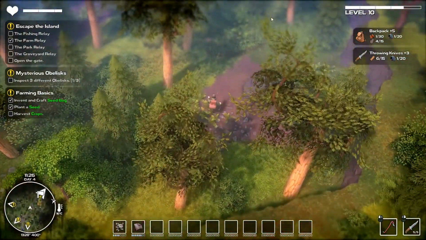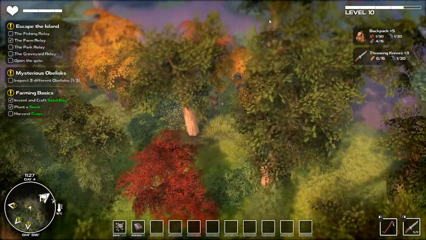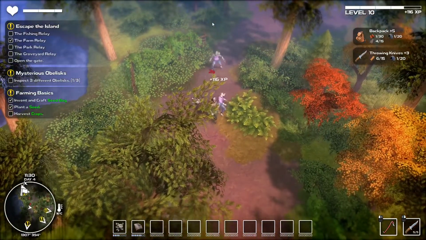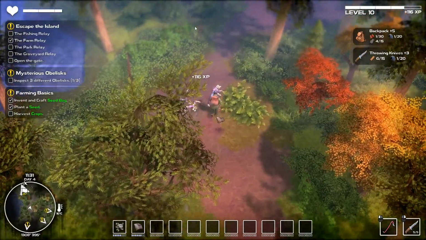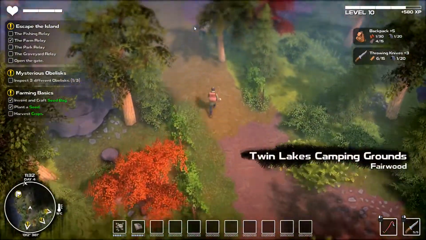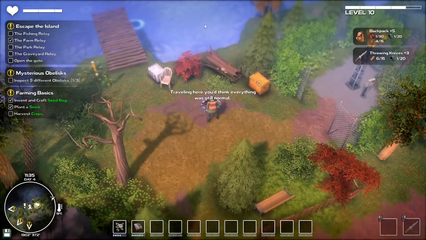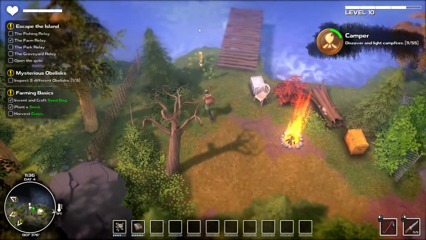I mean, do you reckon the map's procedurally generated? It can't be, right? Maybe some aspects, like just random buildings. But I still highly doubt it. Two lakes, camping grounds, Fairwood. Driving here, you'd think everything was still normal. Bro, what are you?